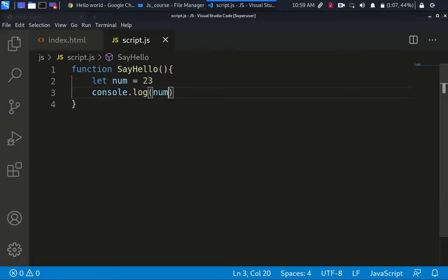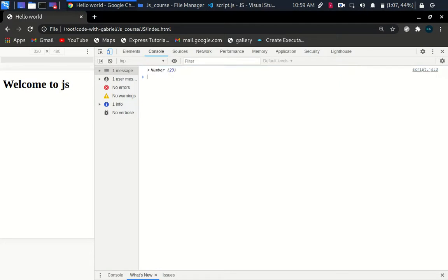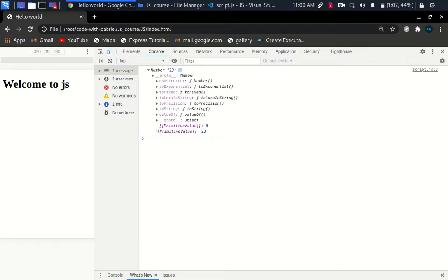There's a workaround to turn this number into an object in JavaScript, which we can do together by using new Number(23) like that. Let's refresh this, and you can see we are having a number in the form of an object right now. If we click on it, we have the prototype of it, which is Number, and we can see some kind of extension attributes or methods, as we call them, that Number has. Let's click on it. As you can see, we are having lots of them right now.